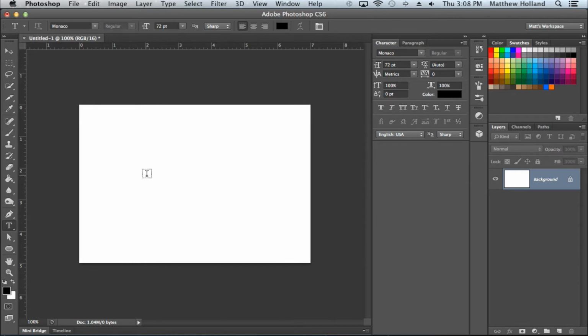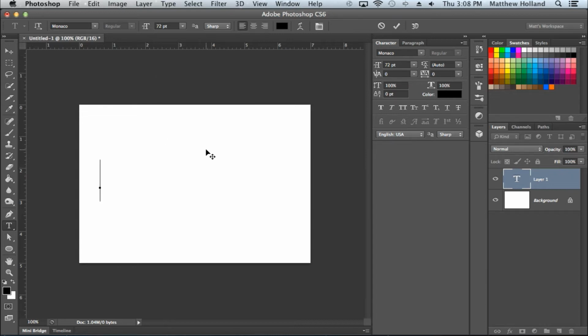So now that we have that, you want to go ahead and click anywhere on your image, and it will give you this flashing line. That is the availability to type something. So much like Microsoft Word or MS Paint, you have that flashing line and it tells you that you can type. You do have the ability to click and drag a text area to type in. Generally, I try to never do that just because it kind of restricts you to a certain area to type. It's a pain in the butt. So much easier just to click and be able to type whatever you need, wherever you need, and then manipulate it from that. So let's go ahead and jump into this.